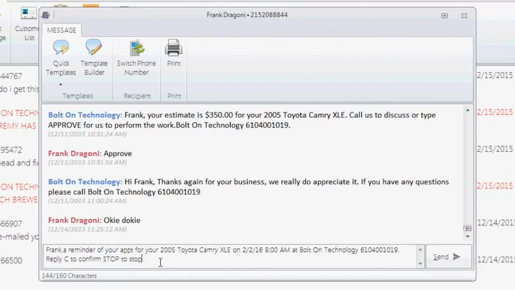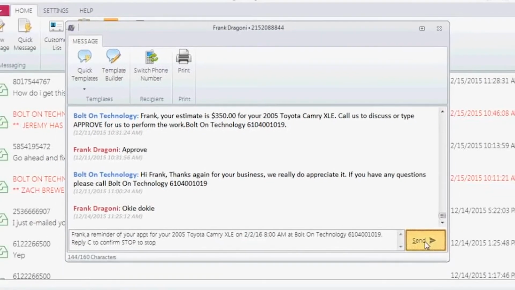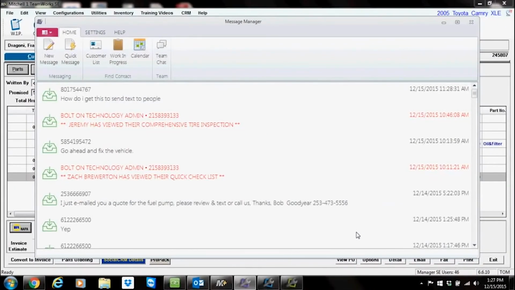Or like I said, if that date of February 2nd doesn't work for your customer, they can text back to the shop and say, I'm out of town that day, can I come in February 9th? And then at that point, you can just go back into Mitchell, into the schedule, move the appointment out to February 9th, and our software will automatically send the next appointment reminder for the customer. Very simple. So what I'm going to do here is I'm going to send this text message to my cell phone. And of course, it's already hit my cell phone. And that's the beauty of text messaging. Our customers are going to get our messages typically within 2 to 4 seconds. So what I'm going to do here is I'm going to go into this message.